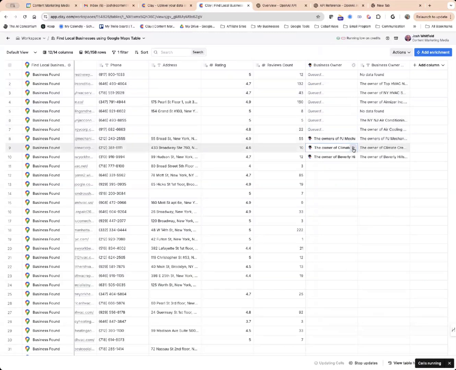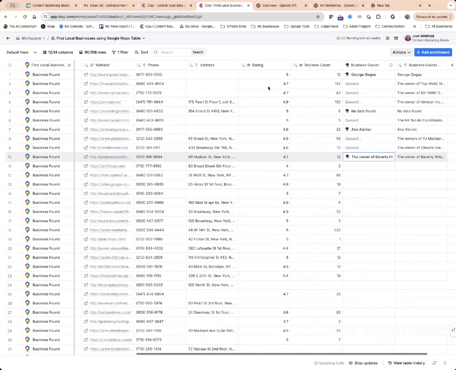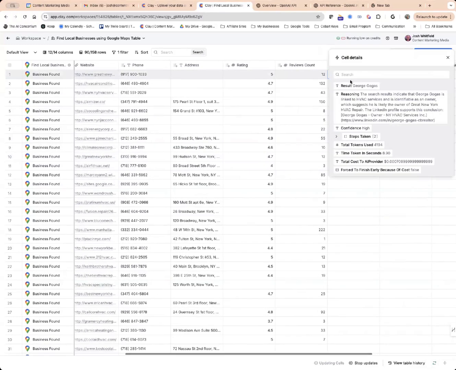So I'm rerunning them real quick just to see, because I wanted it to output... I forgot to tell it only the first and last name. So there you go. There's George, and this must be the same business. Or just sometimes it does things randomly, but it'll be right when we refresh it. But you see how it's now giving us names.